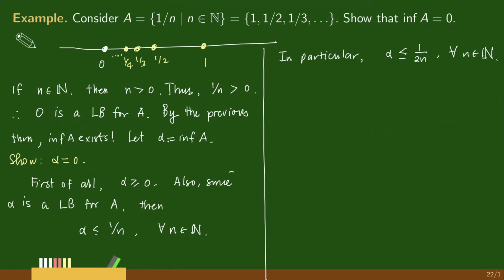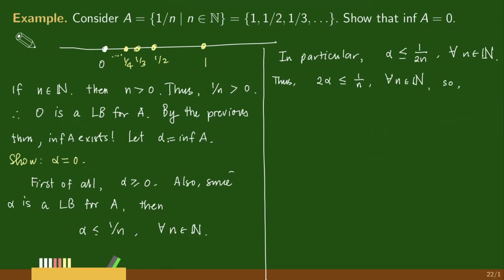Okay, so this is the trick. How did I think of 1 over 2n? I don't know. Because I'm your teacher. Yeah. Actually, I can't say how I strategize or come up with it. But perhaps by experience. This is something you can learn from reading a lot. Look at this. Why is that a strategy? Because it follows that if I multiply by 2 on both sides, you get 2 alpha less than or equal to 1 over n for all n. So, what is the consequence of that?